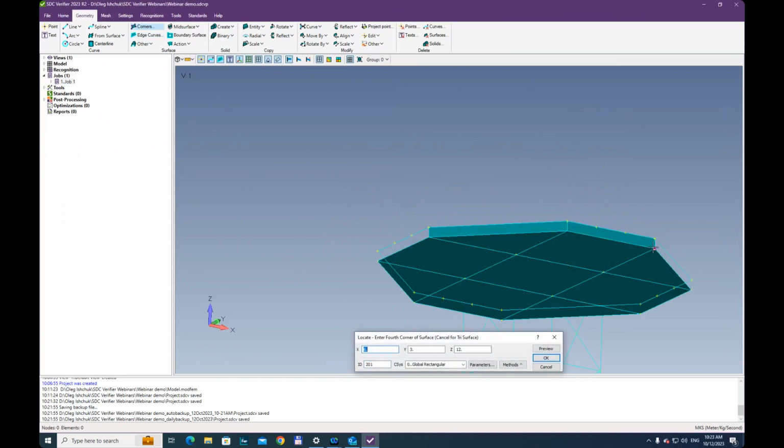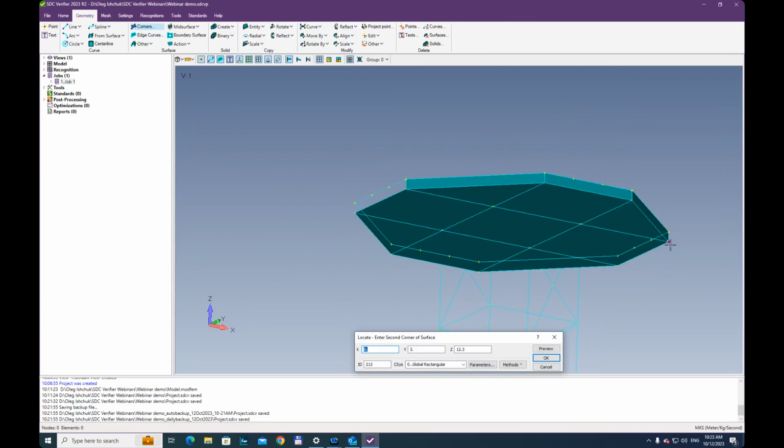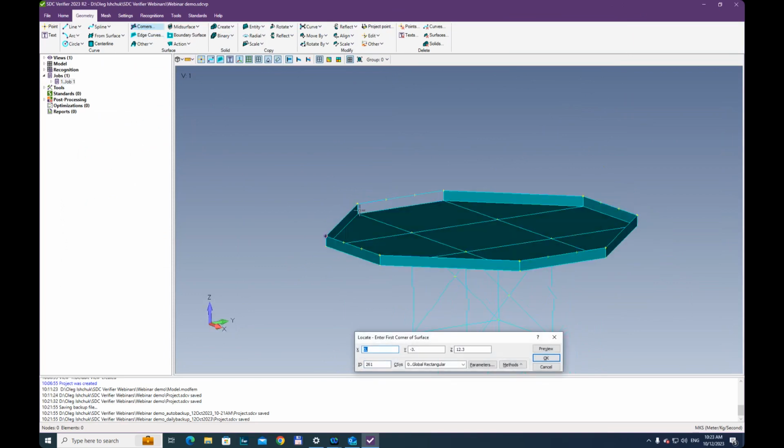So this is a bit routine, but a quick way to create the surface. And then the last one.